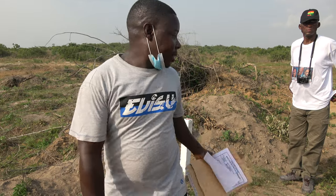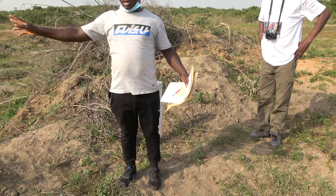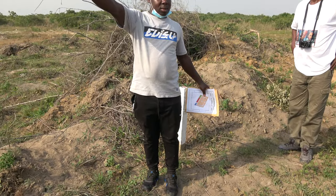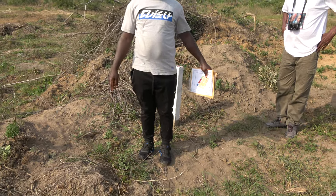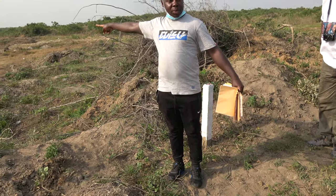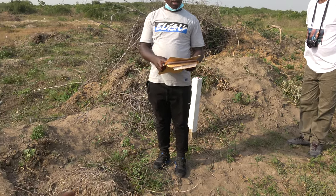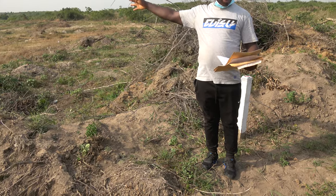Where's 36? Yeah, 36. So where is the plot, the whole plot? It's cornered and fenced by the pillars. Which pillar? Down to that pillar? Yeah, down to that pillar and down to this pillar. That first pillar? Yes, please. It's kind of like a four mark, so yeah, it marks around the exact perimeter of the property. No, I don't need to walk. I'm seeing it from here. Yeah, Evans, we don't need to go to the whole thing.